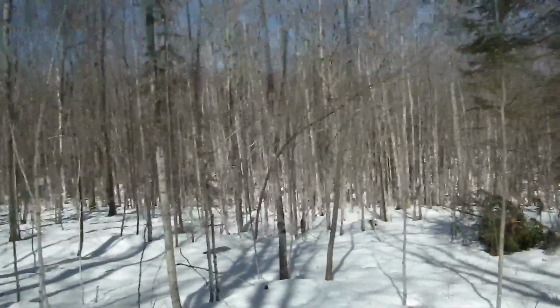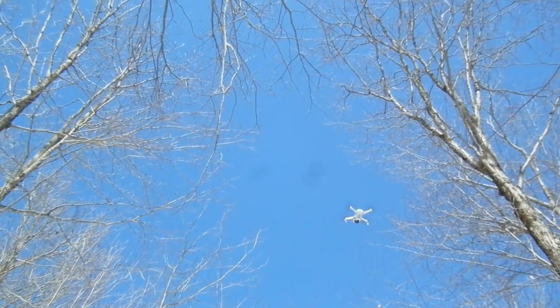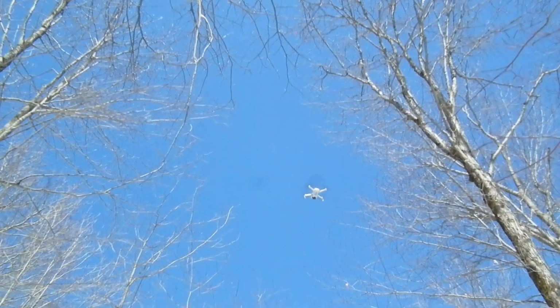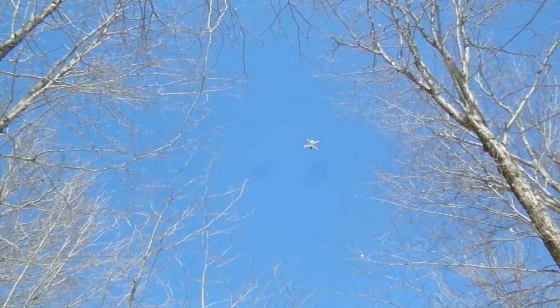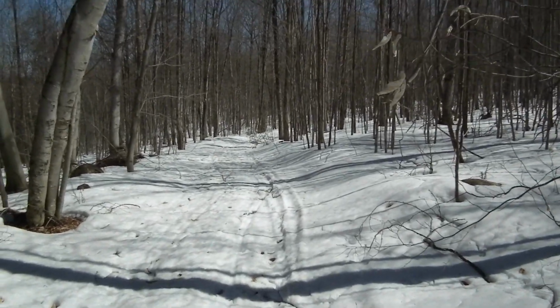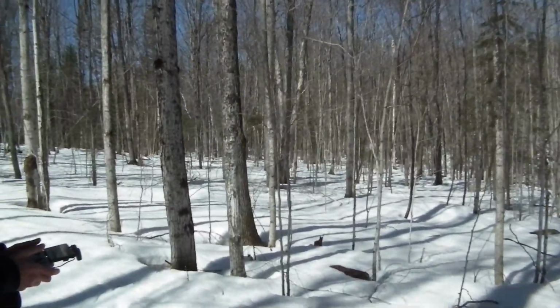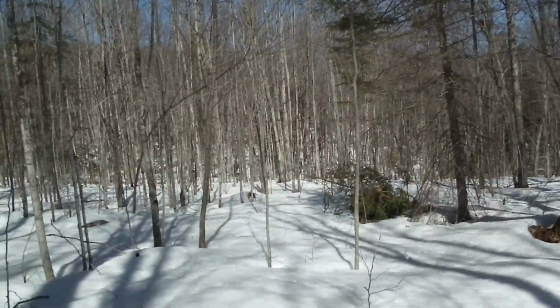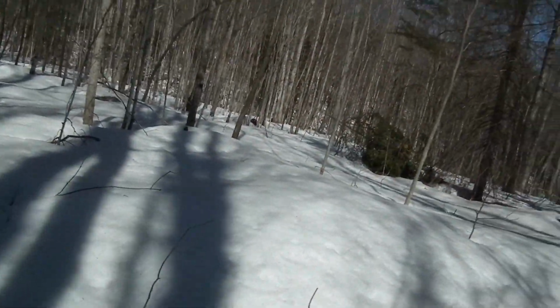And myself. And right now we're doing some tricky flying. We're taking the bird through the trees. And we're gonna be walking this trail today, and we got the tripod up there with the handy cam for spying the woods to see if we can find anything good. And we're about ready to get rolling here.